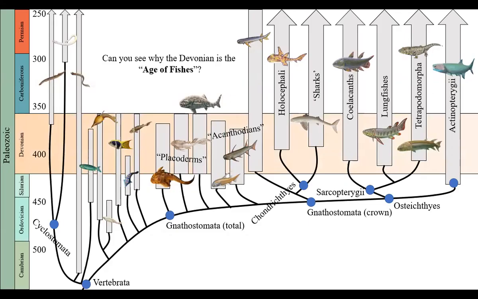Okay, now's your chance, I'm going to give you time to talk to your neighbor. I've grabbed the Devonian and pulled it all the way across the whole page. So now the Devonian time is very easily highlighted. Talk to your neighbors for a few minutes here. Can you see why the Devonian is called the age of fishes? Okay, go ahead. Get detailed about that.